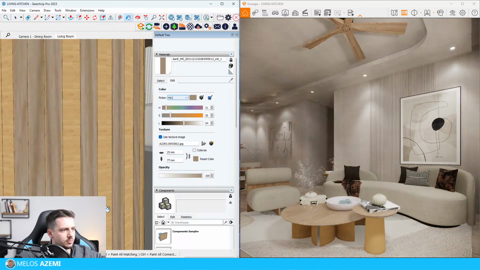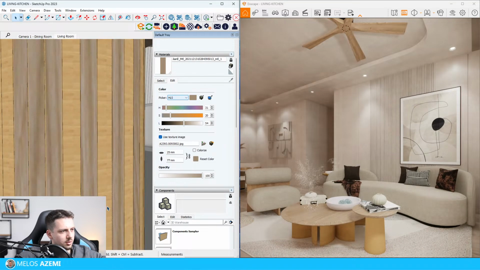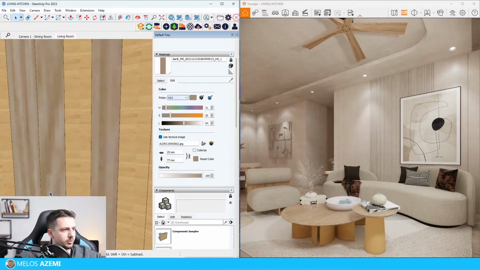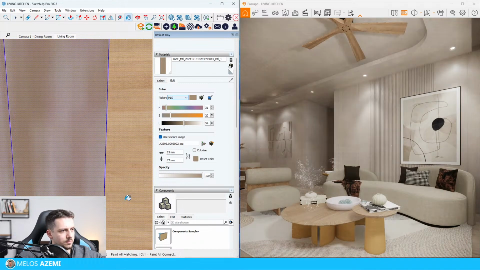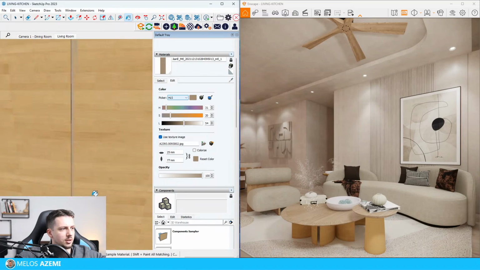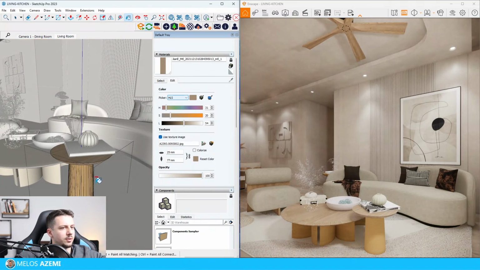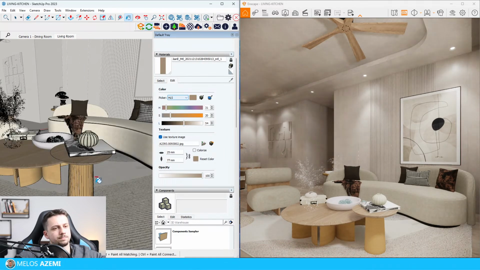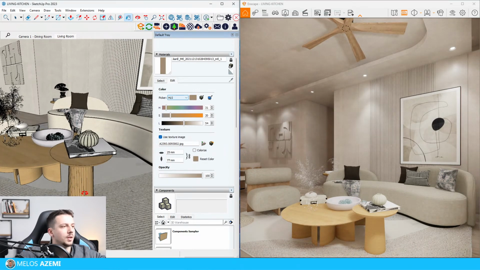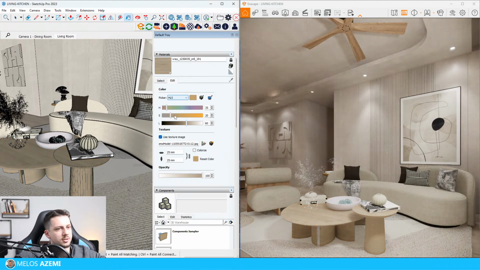Why is this material not applying here? Do I explode this? Or it cannot be exploded. Let me try from inside. This is weird. Anyway, let me select this then. What I'm going to try and do is I'm going to try and match it. Let me take off this wood material from it totally. Come on. Just a few more steps. Then, okay, perfect. This, I think I'm going to need to decrease the saturation on this.